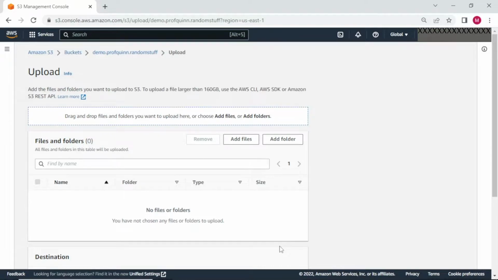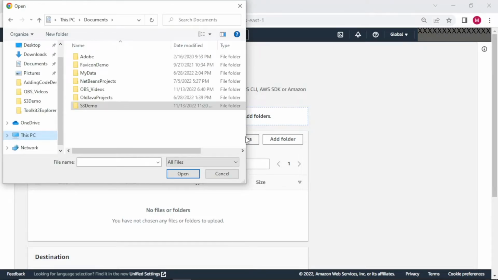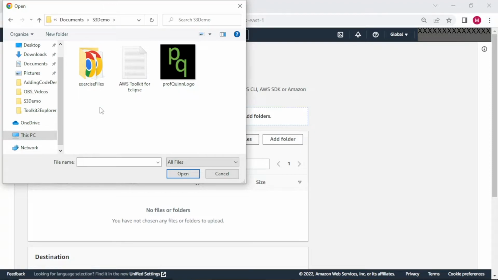And we are taken to a page where we can upload files and folders using a button or by dragging the files and folders onto the window. If we want to add a file, we click Add Files. Navigate to the appropriate folder, select the file, and choose Open.